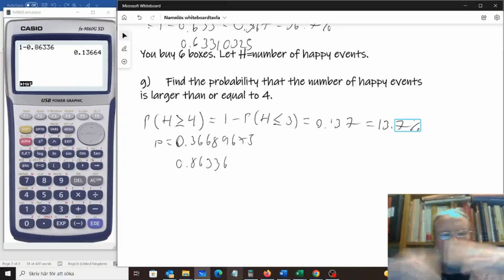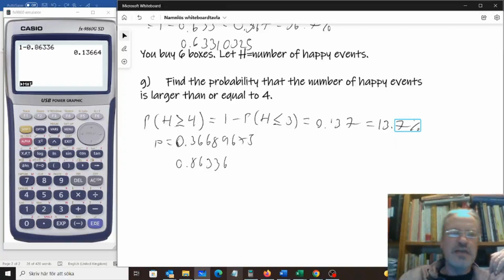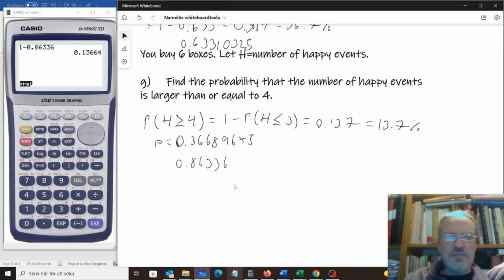And you can see that it was a 2-step question where we first calculated something using binomial distribution, and then we calculated a new thing using the result from the previous calculation. I would say if one manages this question, that will cover a lot of the questions you can get on this. Hope this helps a bit. Thank you.